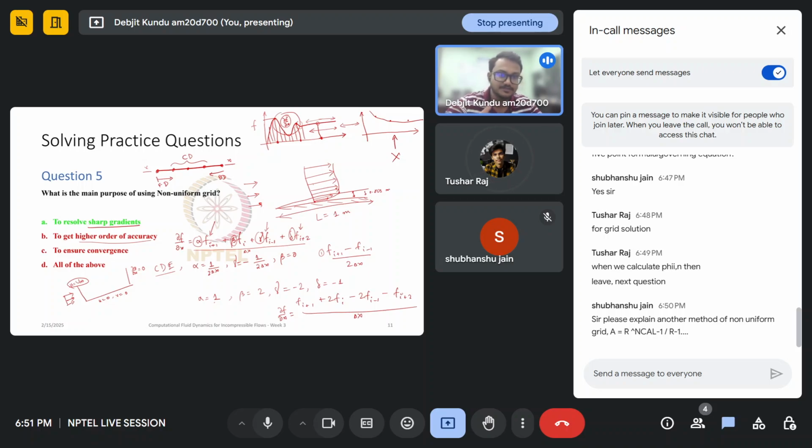If it's a non-slip wall, then u equal to 0 there. There are some surfaces which allow slip over it, like the fluid can slip, it can have some finite velocity. In that case, there's a slip wall boundary condition. There could be various other types of boundary conditions depending on the surface. Okay, I got it.